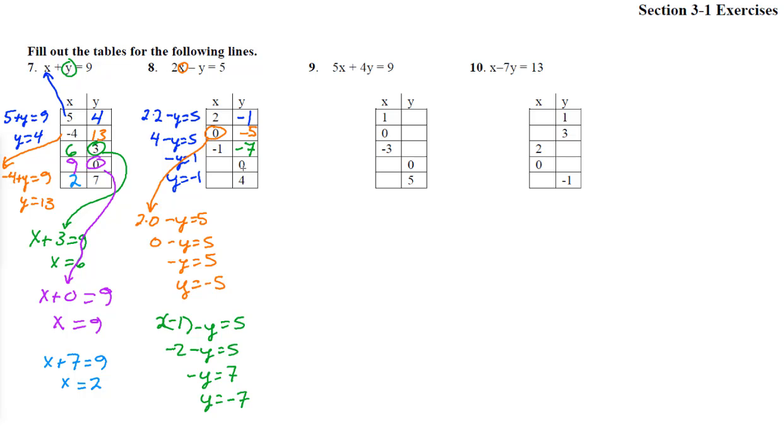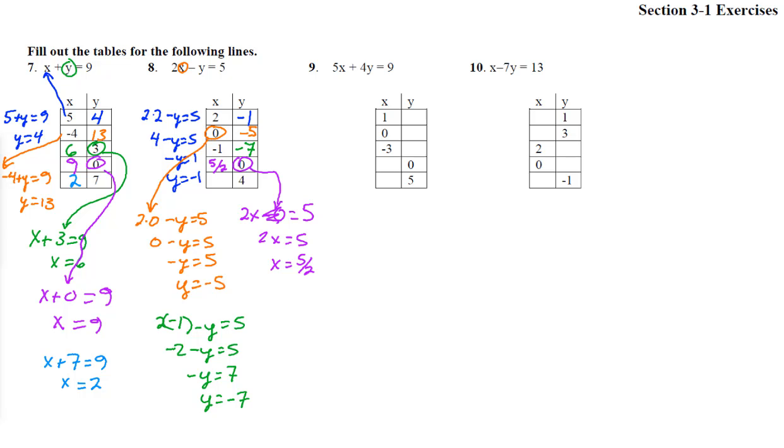What about sticking 0 in? Okay, 0 goes in for y, not x. So it's 2x minus this y right here. Let's put it right in there, equals 5. So that's gone. 2x equals 5. Divide by 2 and we get x equals a fraction. It's 5 halves. So this could be like 2.5.